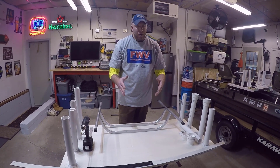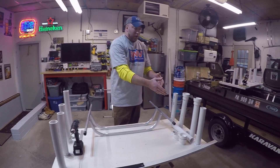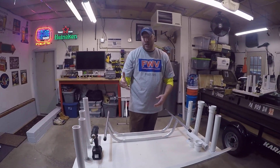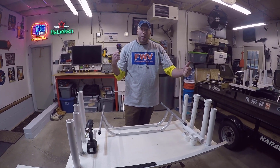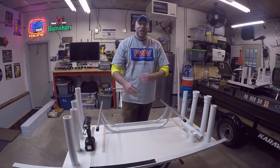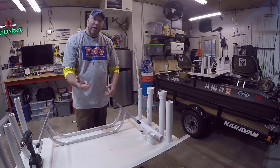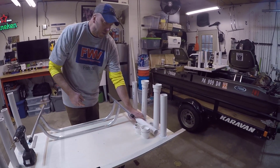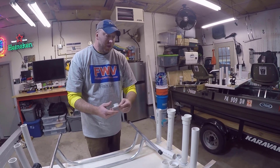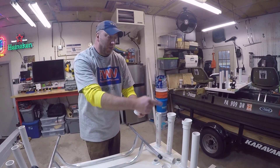We never have enough poles while out on the water. If we had two guys out there, we're going to have four on this side, four on this side, and then one in the hand. So you could have eight rods per guy with one in hand — ten rods out on the boat, which probably is overkill, but we love it and we're going to do it anyway. We're going to put our pole holders on here. We've got some inch-and-a-half PVC and some closet rod holders. We're going to put those two together, and then we've got these PVC reducers which we'll put on top.